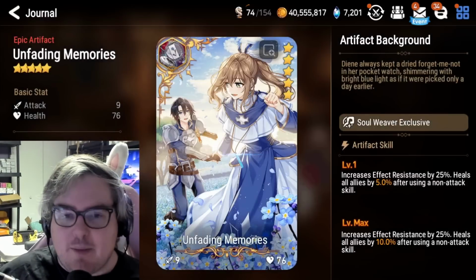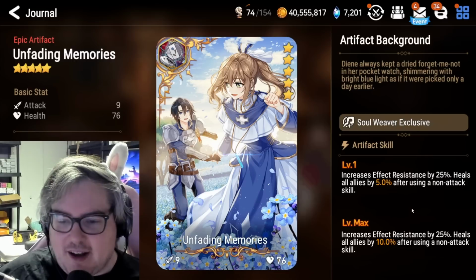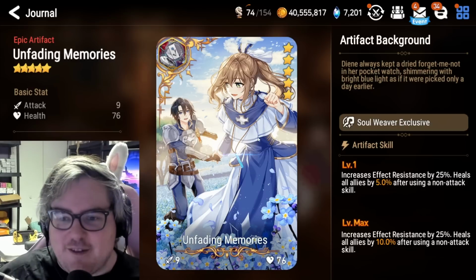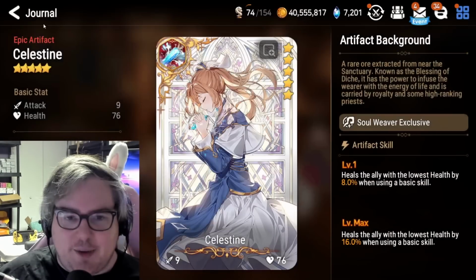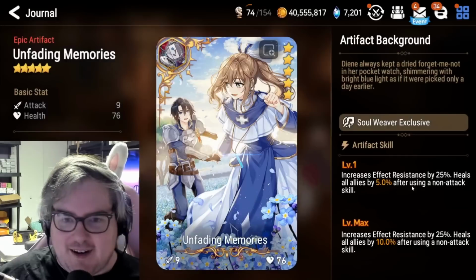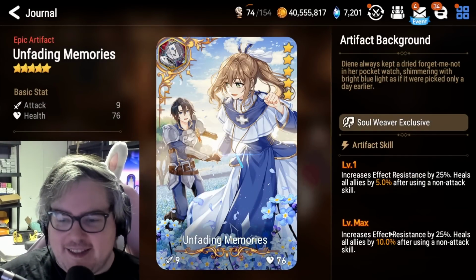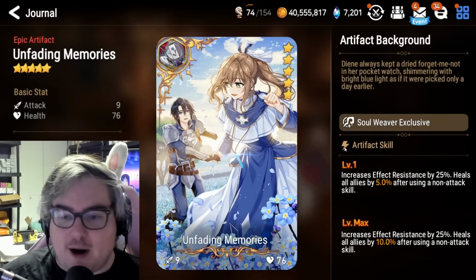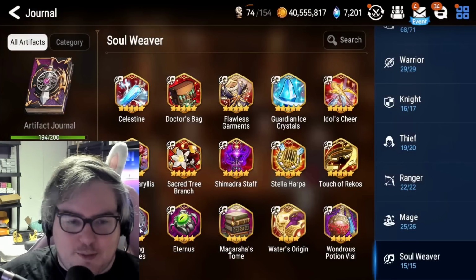We then have Unfading Memories, which is Dien and Basque here. This is 25% ER and heals all allies by 10% after using a non-attack skill. So again, another Dien style artifact here where also, did I say this was limited? It's not, I don't think. I think they changed it. I can't remember. I'm pretty sure. Somebody in the comments let me know. But either way, this works similarly to Rod of Amaryllis, but it also gives you 25% ER. So actually surprisingly good artifact.